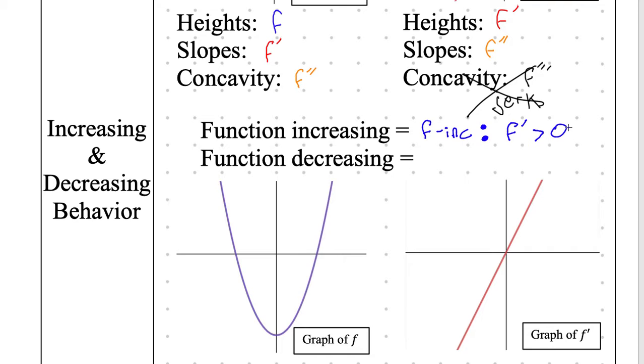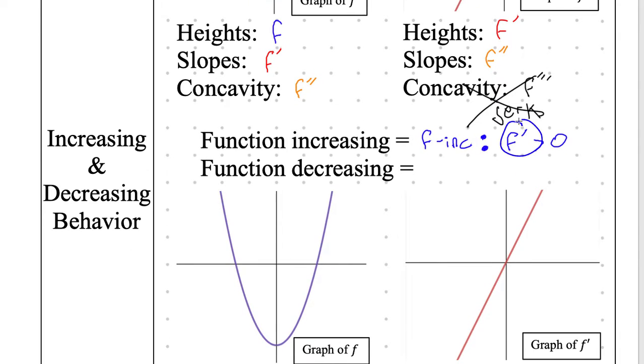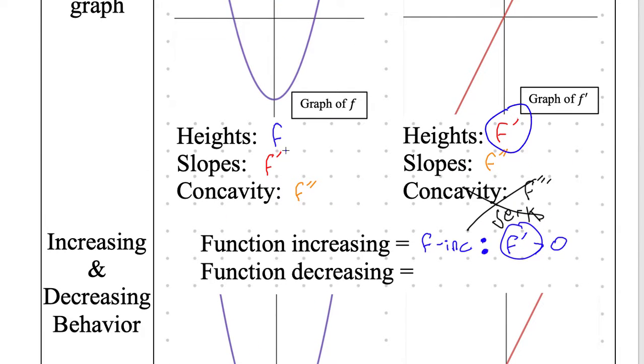That's the slope. Exactly, because even on graphs of f prime, that's the whole point. It doesn't matter what graph I give you, because you now know how to convert into the notation. Since you now know how to convert to notation, just look at the notation. F prime, there it is. So I'm talking about slopes. Where's the slope greater than 0? On this one, where are the heights greater than 0? That's why I've taught you how to get back to the notation, because this notation, f prime, match that up with the notation up here. Am I talking about heights or slopes? Well, I don't know. Convert to the notation, and then you'll know.